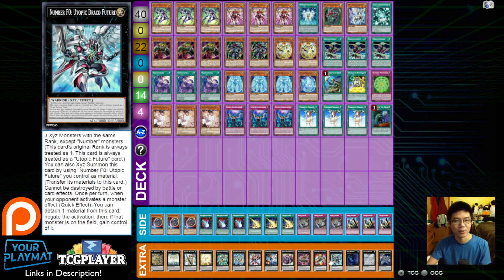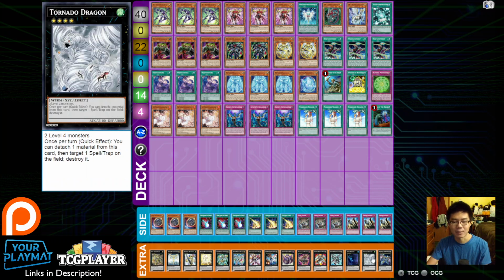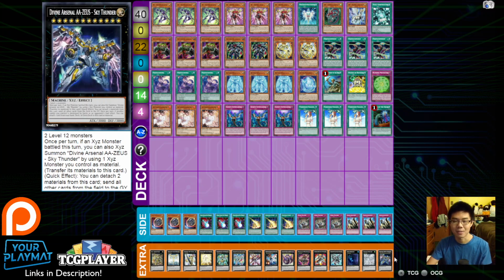We already know the Utopic Draco Future from stuff like Leo-Lis Tri-Brigade and Phantom Knight and stuff. Pretty solid, although I'm pretty sure, if I remember what Mambo said correctly, it doesn't come up that often. But yeah, and then we have some utility rank 4s here in Dweller and Tornado Dragon. I think he mentioned again he wanted Baguska in the list. But yeah, and then we have Zeus, obviously.